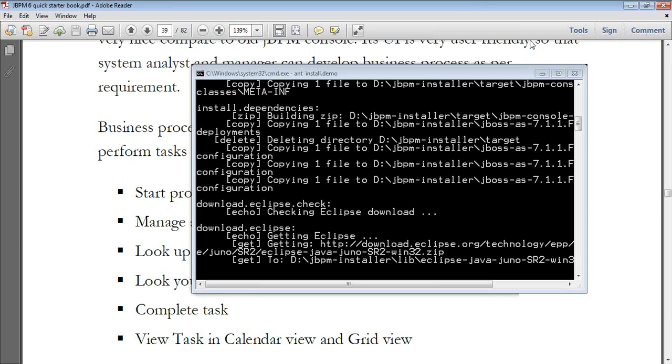Okay, definitely. Fine. So I think currently you are looking at jBPM to implement in one of your projects. Okay. Yeah, so we are looking for jBPM and also the ESB.